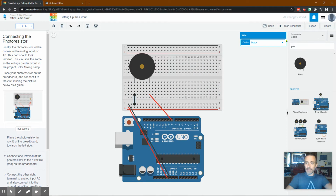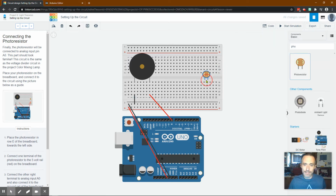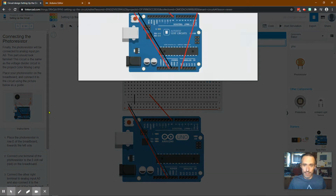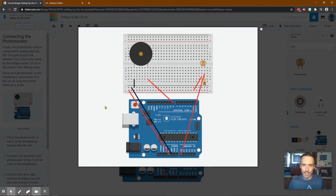So we can just type photo, probably. Yep, photoresistor shows up. And I'm going to pretend it was right there. Is that correct? One over. Great. Now, it doesn't really matter where you set it up. I just want to match it for you guys.